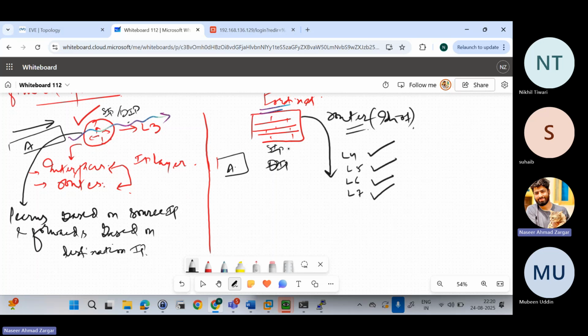Right. You're going to do the same procedure. You learn that source IP and forward the packet with the help of the routing table, and you check the destination IP and say that I'm going to forward this packet with the help of whatever route is present in me, right? But then I won't do it because nobody told me to do it. That is the whole point here. So unless and until you tell a firewall to allow traffic, it would always deny it. That's the reason people call it, I'm not calling it, people call it an idiot router, right? So you're sending the same packet to this.